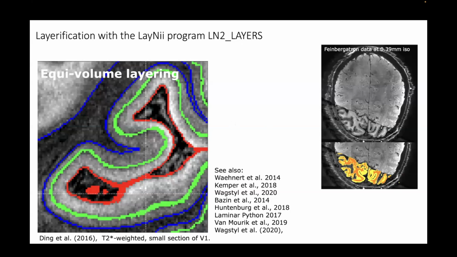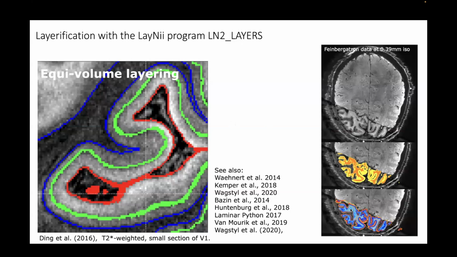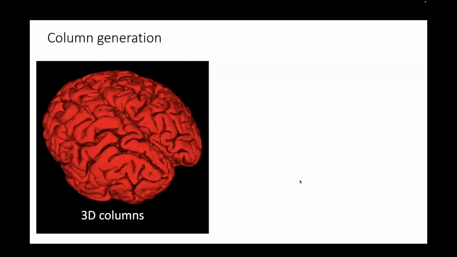without really requiring common topology requirements of mesh-based layerification, namely having closed surfaces without holes. And this is an example that I showed you 2 weeks ago already, very high resolution data where this was a multi-session experiment, and then you couldn't really align the different slabs perfectly. So we never had perfect meshes, and there was a lot of manual editing necessary. In the area of interest, without really worrying about anything else, you can go in there, manually correct it, and then run your layerification in there.